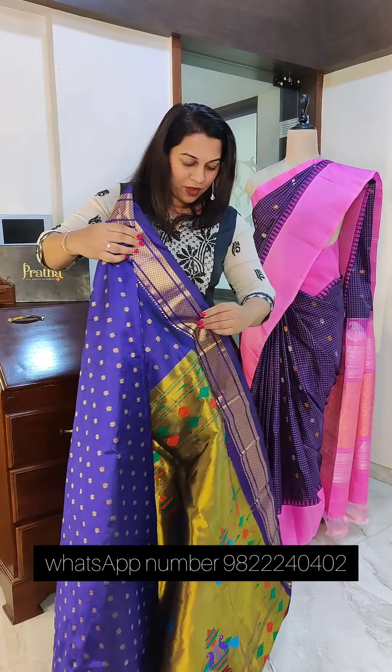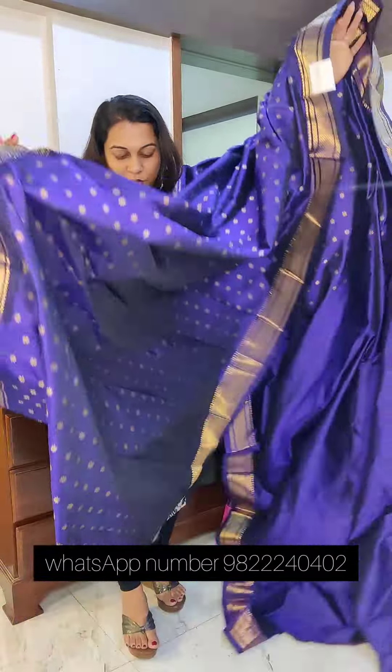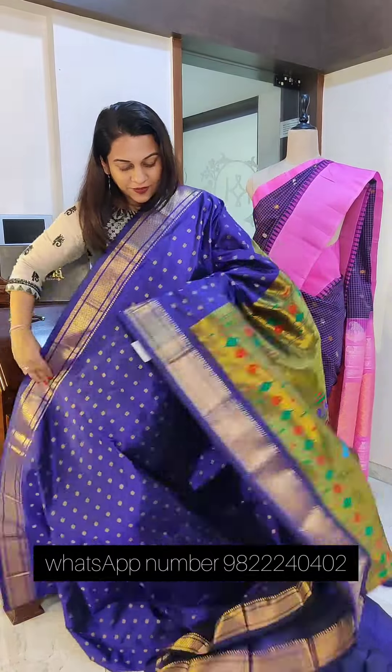The last saree of this video is a beautiful purple-pink-blue color — a gorgeous bronze-blue tone, which I think is the perfect description for this color. Just look at the details including the blouse. If you like it, please take a screenshot and send it to me on WhatsApp. So yes, this was our single color Paithani collection in powerloom. I hope you all enjoyed watching — please let us know. Thank you, keep watching — I'll keep bringing newer and newer sarees.